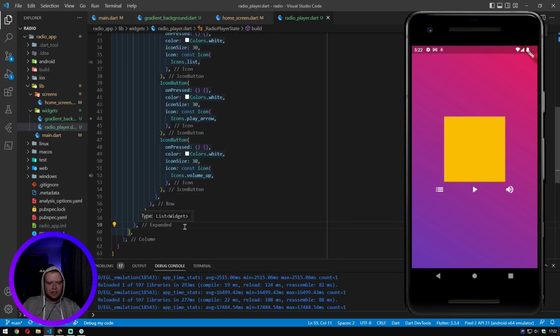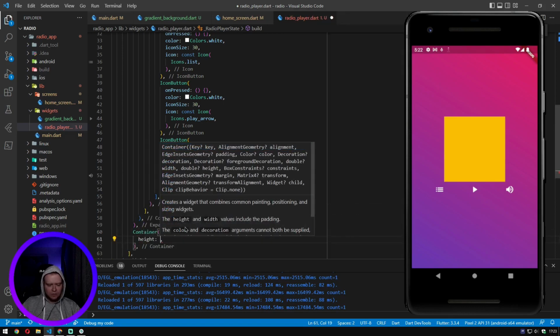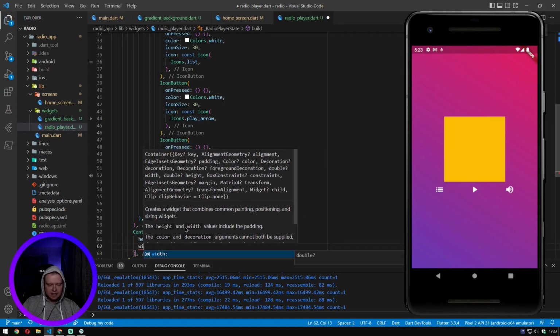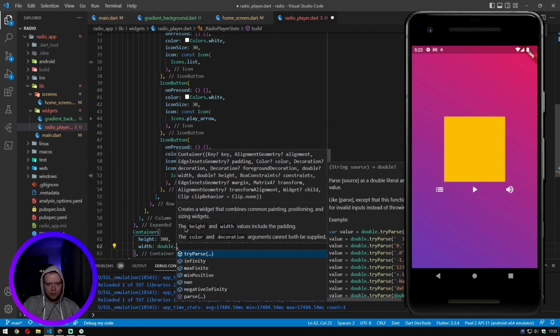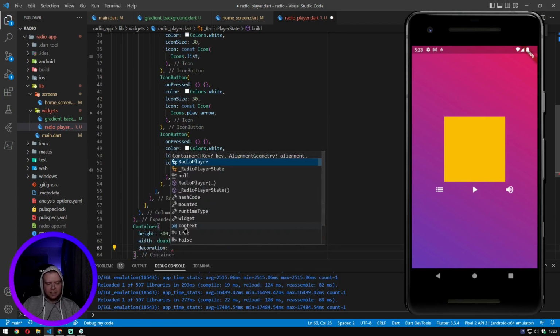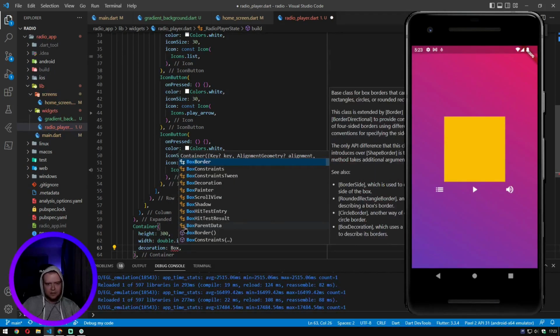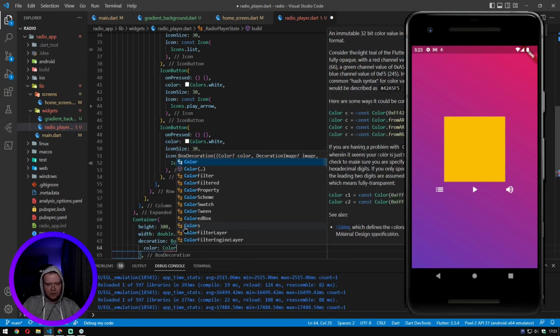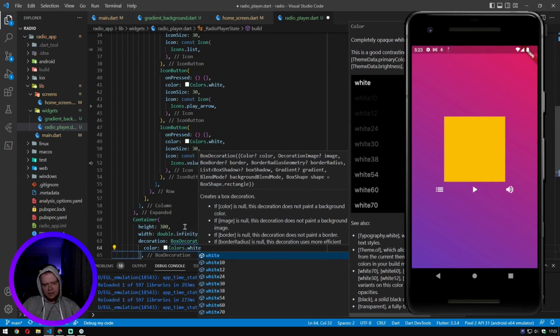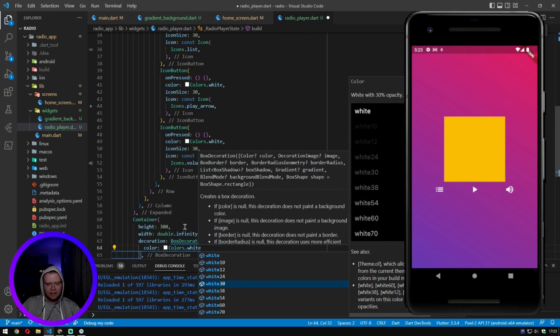And after our expanded widget, we need to create our radio list, and let it be a container with 300 pixels height and double infinity width, so the screen width. Let's make this container have a border radius on top. To do that, let's create a box decoration, and first of all let's create a color, and we can create some transparency white.